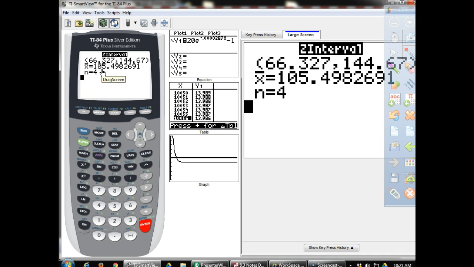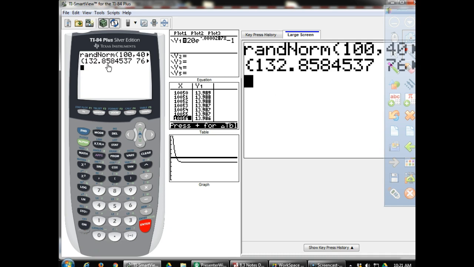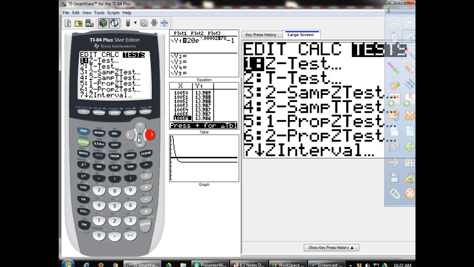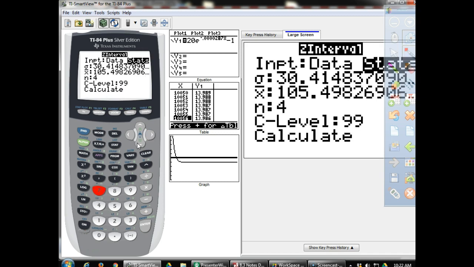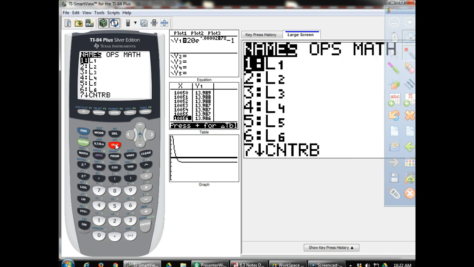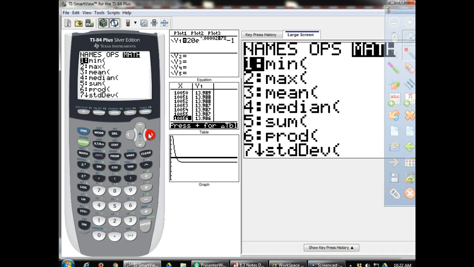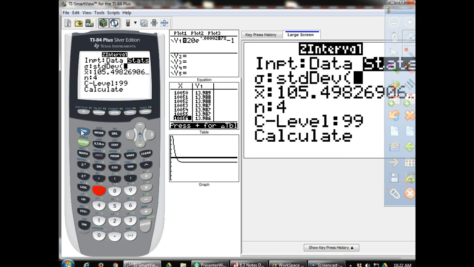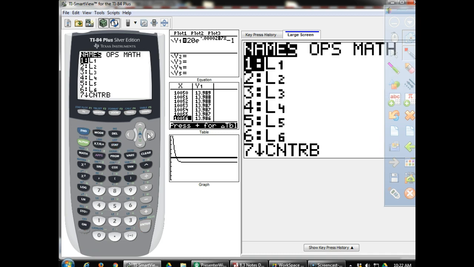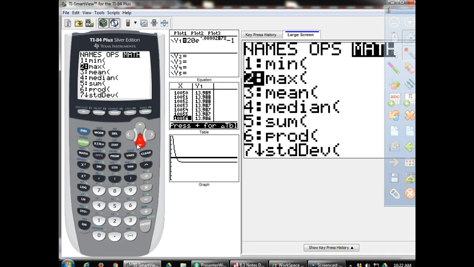So you're going to do this 10 times. But again, you're just going to press enter to repeat getting a new sample. That's very simple. Then you're going to go Stat Test, option 7, and you just need to grab the standard deviation of list 1. It's a different value now, so it went down some. Last time it was 30. And then I'm also going to grab the mean of list 1.